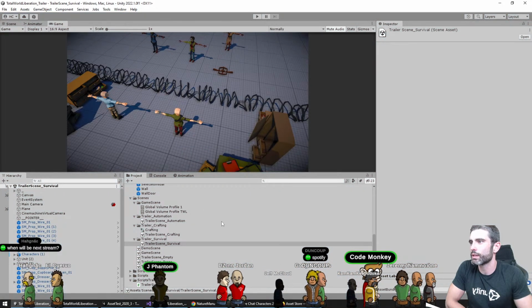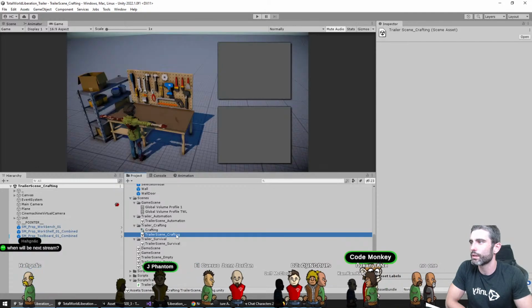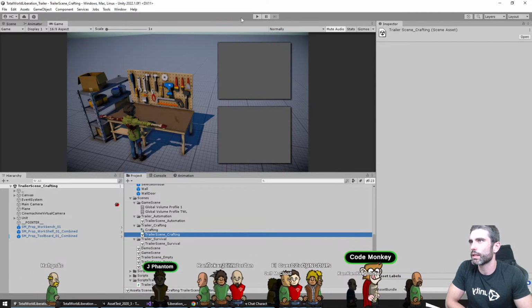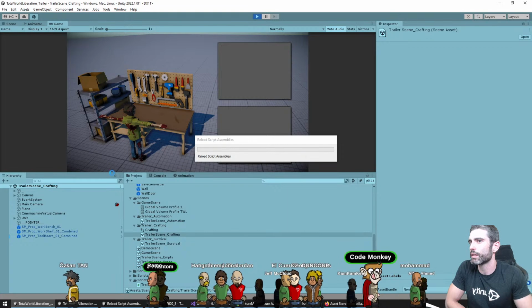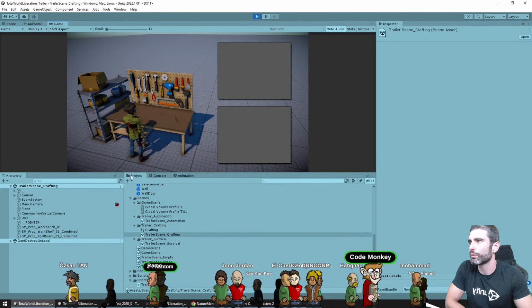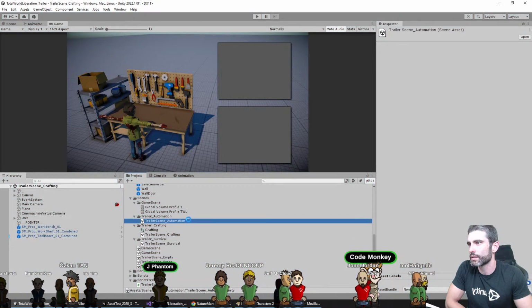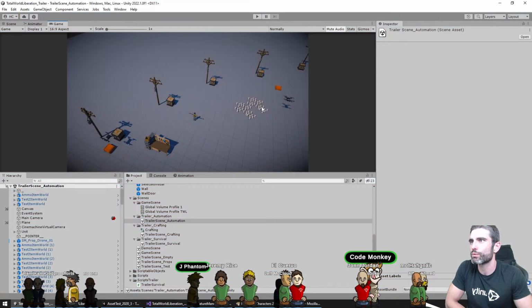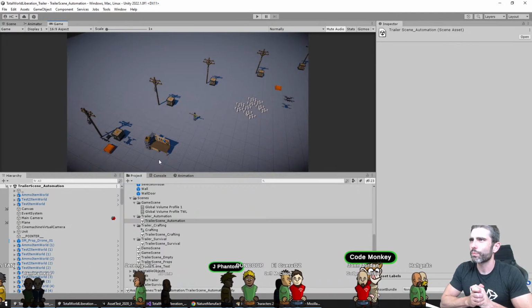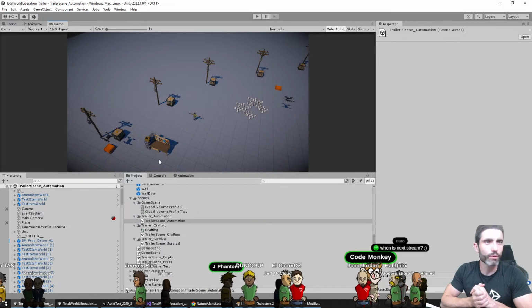So that's a scene showcasing the survival elements. Then a scene showcasing the crafting elements with a really nice crafting animation. I just need to play around with the feet to fix that issue, but that also looks nice. And then a scene showcasing the automation, so a bunch of drones picking up things, then a bunch of items being transferred, and so on. So I'm pretty happy with the progress.